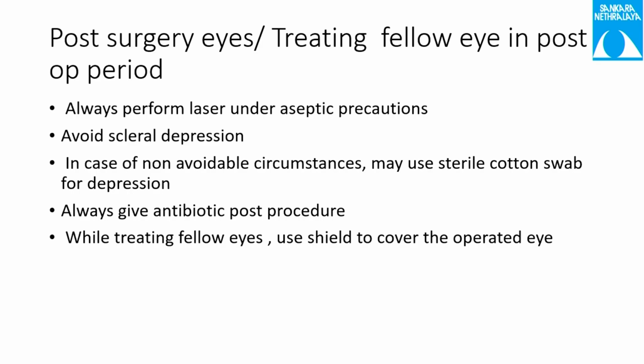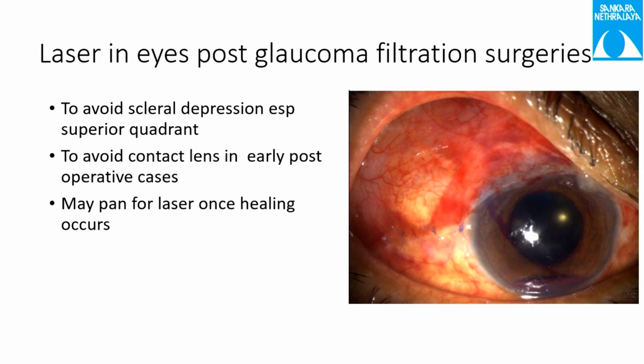So how to go about treating a post-surgery eye or treating a fellow eye in the post-op period? One must take aseptic precautions to perform laser in such eyes. Avoid scleral depression as much as possible. In case of non-avoidable circumstances, one can use a sterile cotton swab very gently for depressing the sclera. Always give a topical antibiotic post-operatively. And when treating the fellow eye, always try to use a shield to cover the operated eye. This is an important thing.